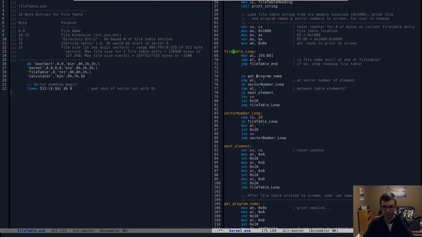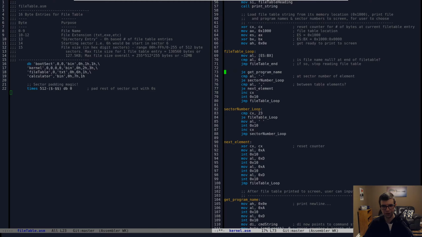So let's not call this file table loop. I will call this file entry loop or something. I need like an inner loop here though, annoyingly. All right, file name loop. And we go to the next file table loop. Okay, well, no, not really. We can name the front. I don't know what I'm doing. I'll splice this together later. It'll be great. Let's just call this file name loop. Go to the first character, what we're assuming to be the first character. We do this, jump file table end, all right.